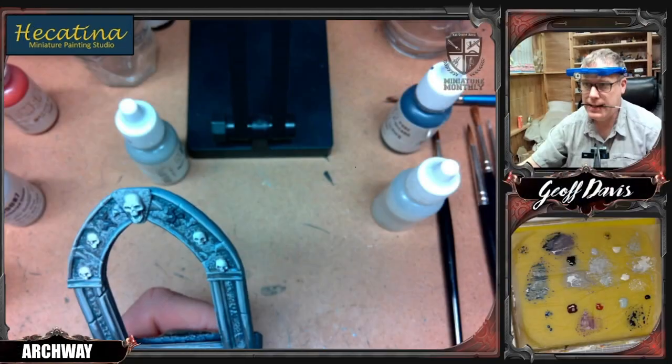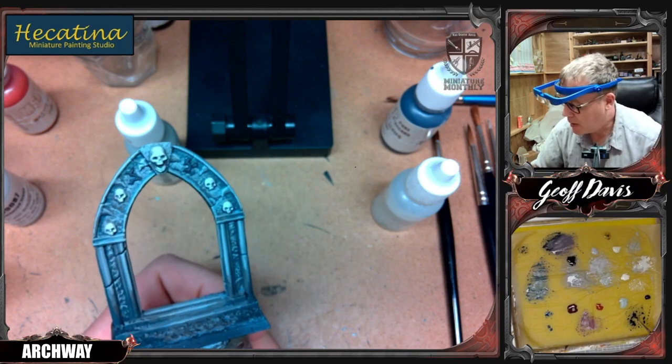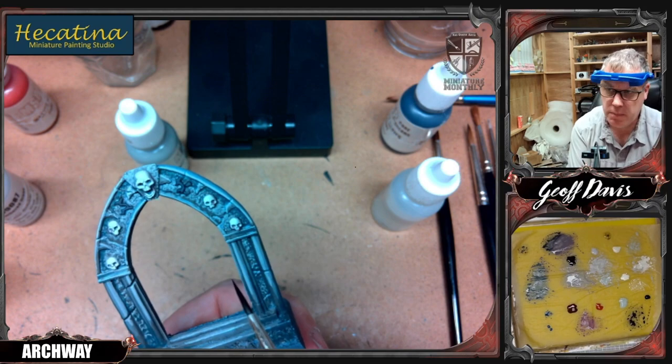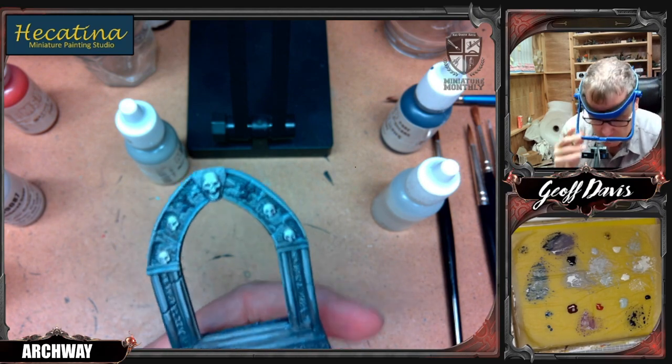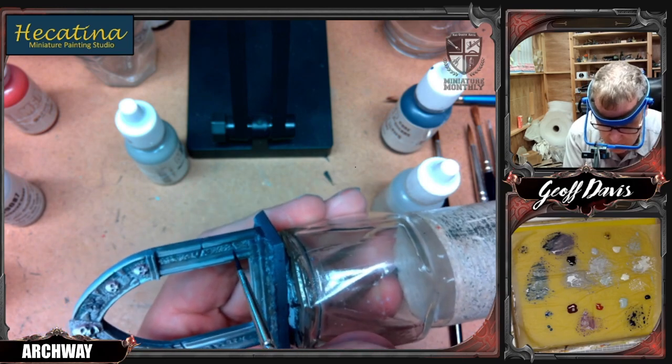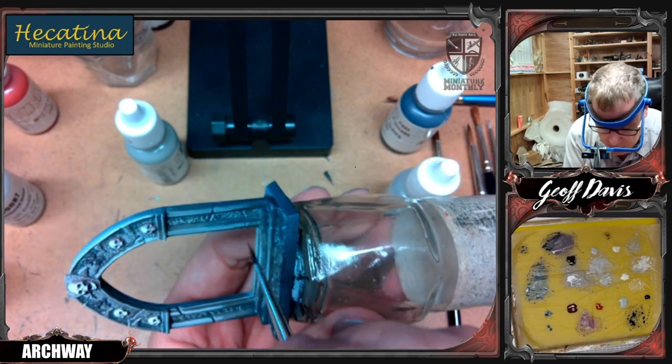Now, when I do it on the camera, that doesn't work, because I can't move the model as much as I need to. But in practice, you want to get used to keeping a steady brush position and changing the position of the model. Now, in here, we want to do them, again, on that upper edge.